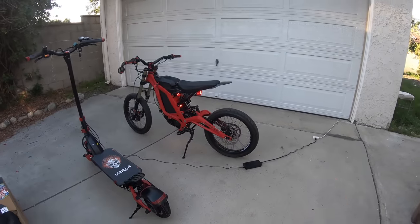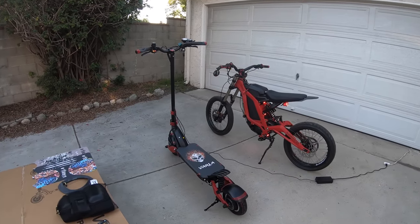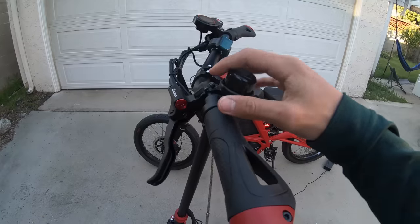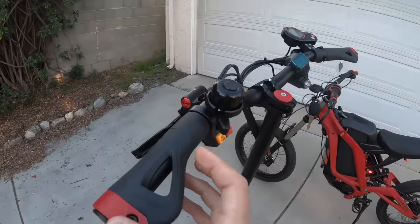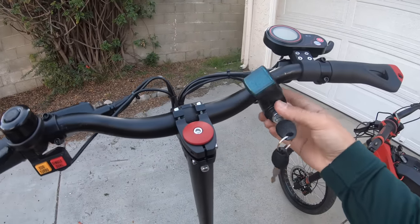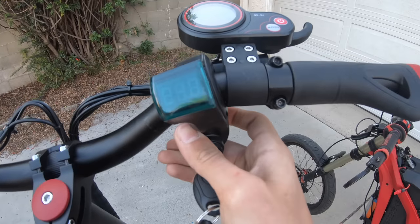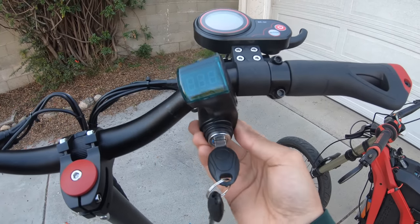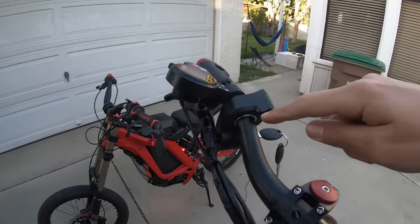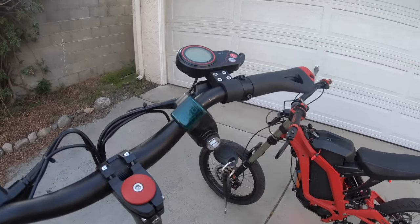Got it charging right now. Anytime you get something with a battery, you're gonna want to charge it fully before the first ride. All I really had to do was secure the stem, basically put all the brakes and the bell and all the buttons in place. The only problem I had was that I can't figure out where or how this fits in. It doesn't go quite to the end, so it's sort of at an angle. And there was a bolt that I could tighten, but I dropped it and lost it, so I'm just gonna leave it free balling right now.